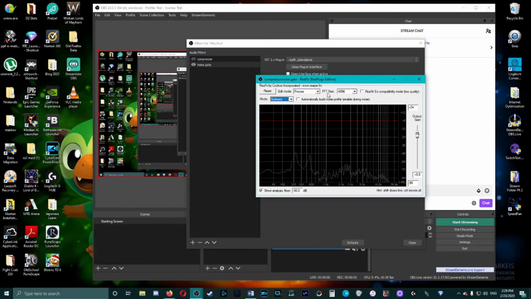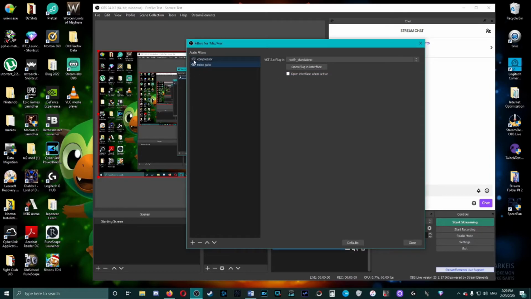Now the FFT size kind of determines the bit rate and compression of the audio. So 4096 is the default. This is pretty good, but I like 2048. I think it's a little more precise. And pretty much anything outside these two, it's going to sound kind of garbled and hard to really tell what's being said. So I would just play with these two, see which one you like better, and go with that. So next we're going to add a gain.